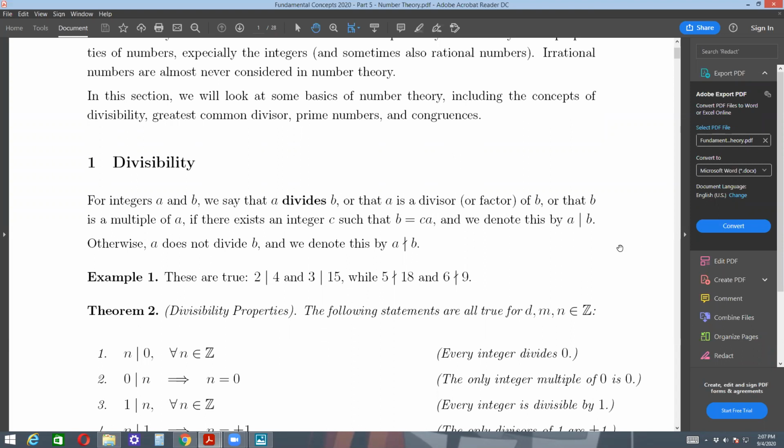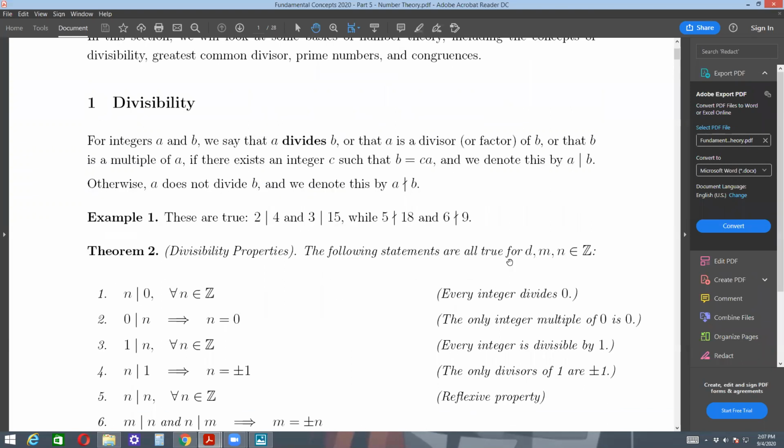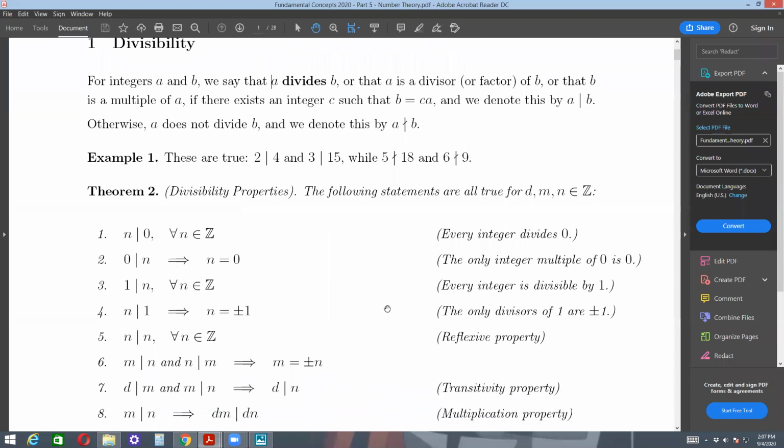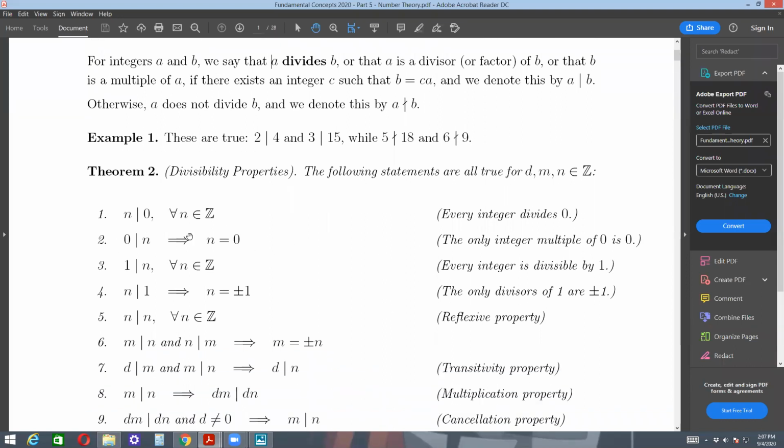And also, you have to be careful with the use of the word divides here. This doesn't mean that we are literally dividing one by the other, right? It's different from that. This is just saying that if I multiply a by something, I'll get b. Right? We're not actually doing it. We're just saying that it can be done. And that's important when we come down to one of these things on here.